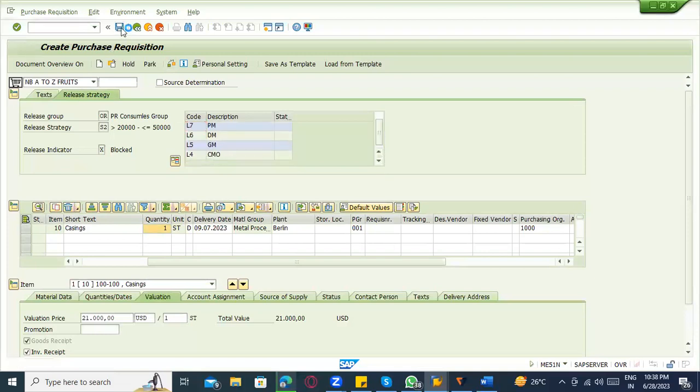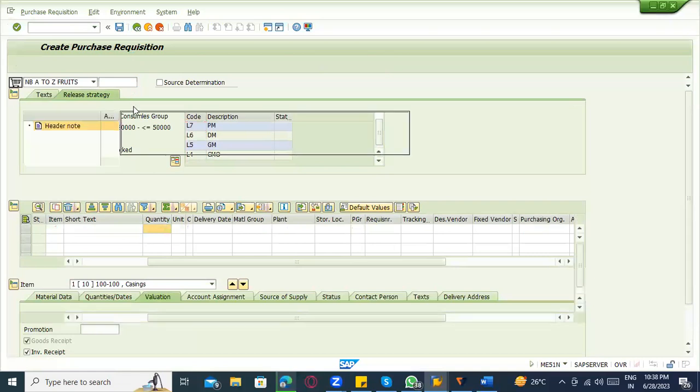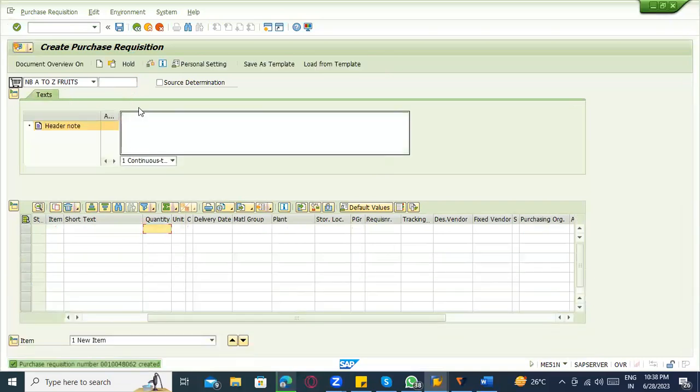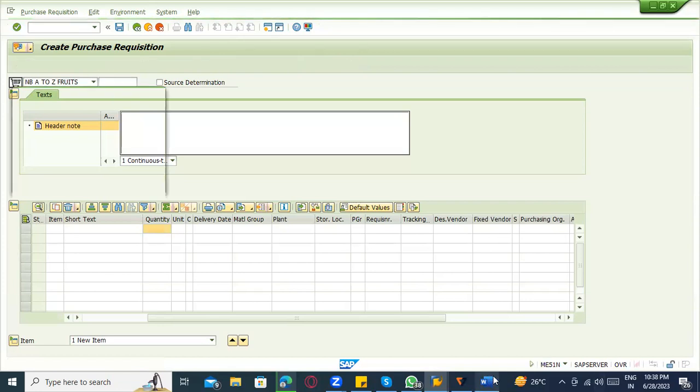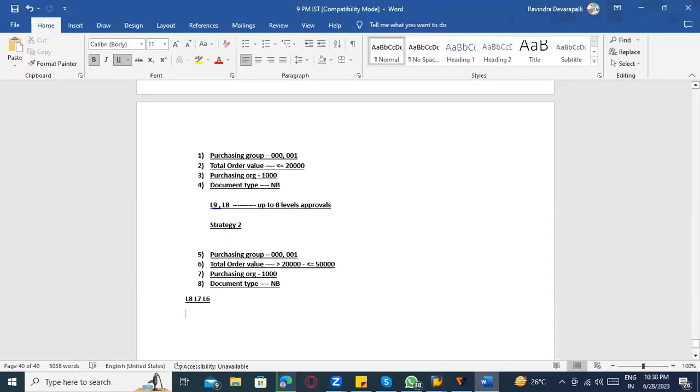Okay. So if you want the item level release strategy to be triggered, then you don't need to select this overall release checkbox at the document type level, the class level, and the group level. Same procedure for all. So the points you need to remember here: one is overall release, and the other is item level release.